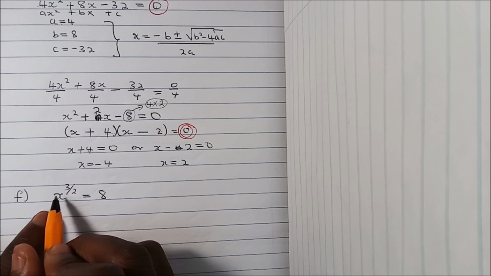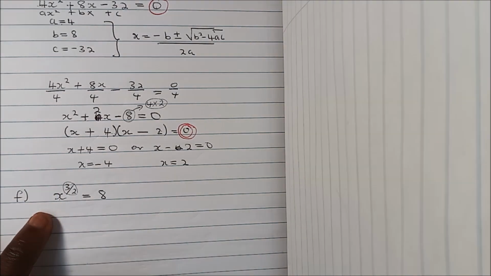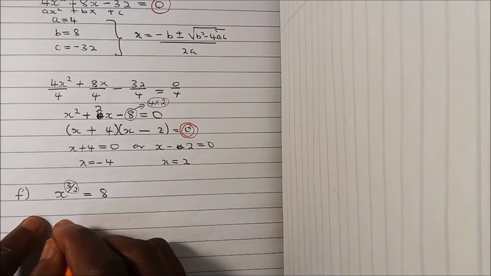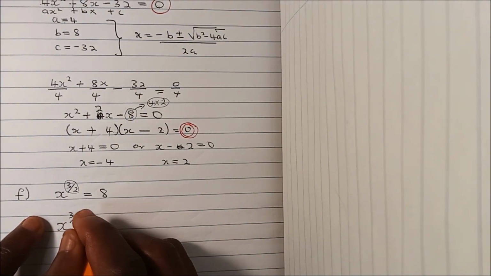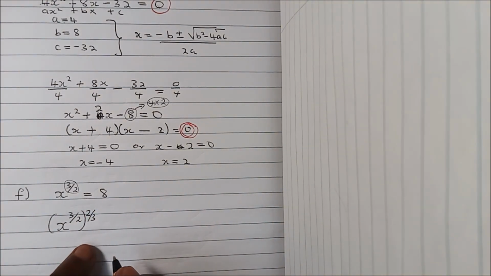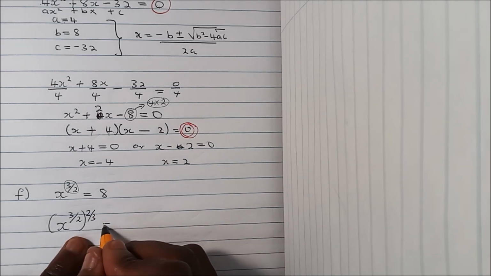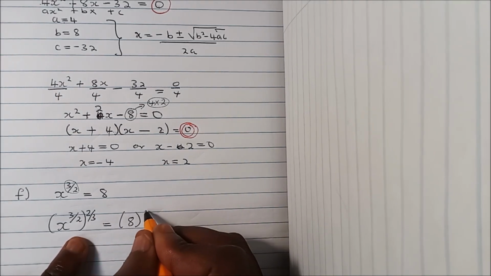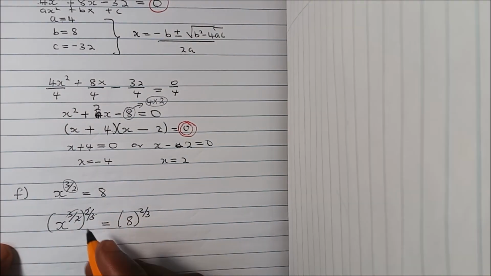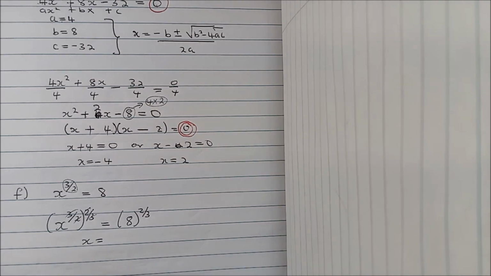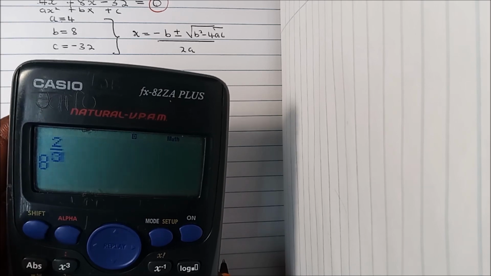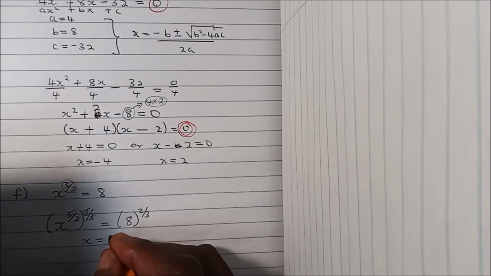To get x here, you can just raise everything to the exponent of the reciprocal of the exponent of x. So now, what is the reciprocal of that number, or the inverse of this number? The inverse of that number is just 2 over 3. And then remember, the law said what you do on the left, you do on the right. So we will have 8 raised to the same exponent. And then 2 cancels 2, 3 cancels 3. Then x will be 8 to the exponent of 2 over 3. And then the answer will be 4.